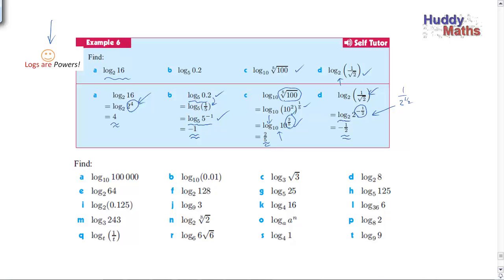All right, some final problems there for you. You might try all of those. It's just the same idea. Get the base and try to write that number as a power of it. And if you have, you've got the log. Logs are powers. Okay, have a go and I'll show you the final answers now.